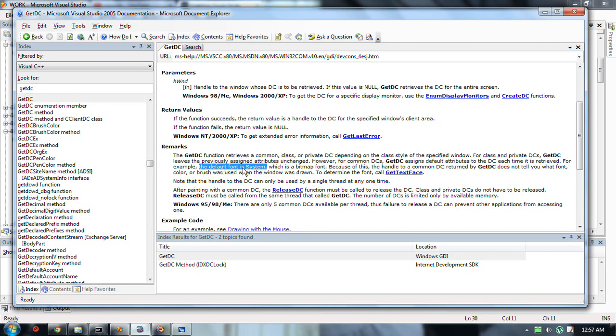For example, the default font is System, which is a bitmap. Because of this, the handle for a common DC returned by GetDC does not tell you what font, color, or brush was used when the window was drawn. I don't know what to do with that.